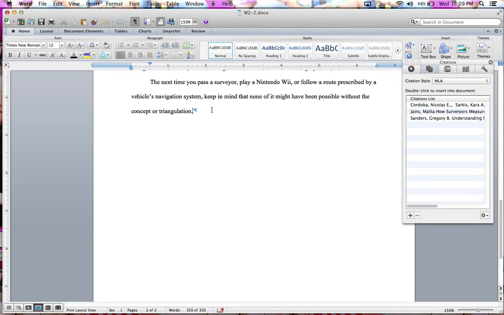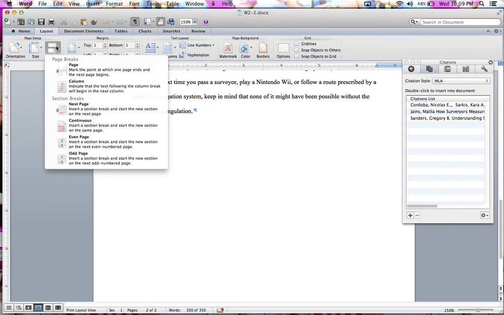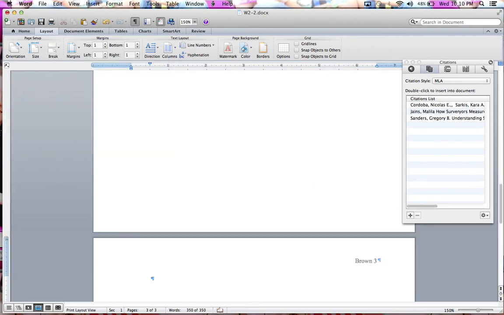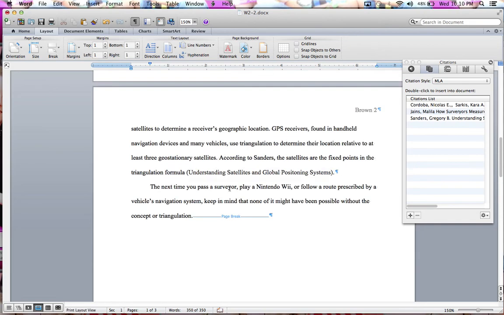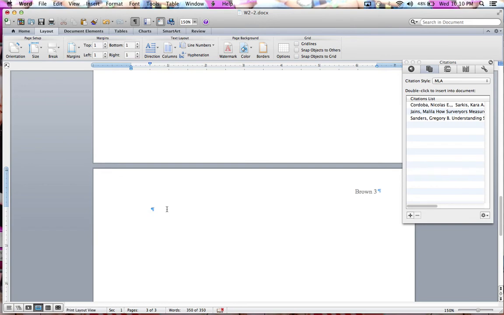But first, we can't put the works cited right after the last paragraph. We have to manually put in a page break. How we do that is we're going to come up here to the Layout tab. We're going to click on Break, and we want to pick Page Break. You'll notice that it automatically takes us down to page number 3. If you scroll up, this is how I'm going to be able to tell whether or not you put a manual or hard page break in. Don't hit the enter button a bunch of times to get down to that 3rd page.